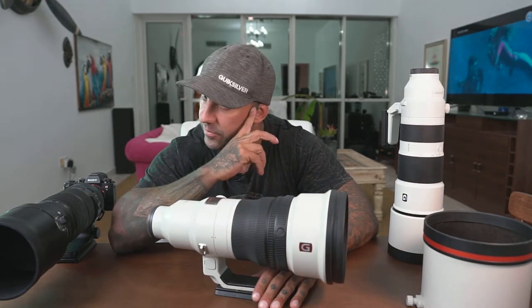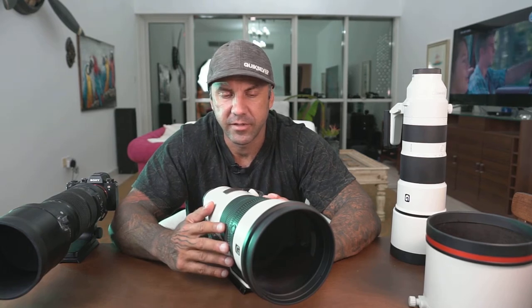Once I compared the images from the 400 G Master to the 200-600 G lens, I found that this lens has produced a sharper image with better saturation and contrast. The effect that you get with the f2.8 is a very focused image and a clear background separation. The images just look much nicer on this lens, and noticeably, immediately once you put them one next to the other, you will be able to tell the difference.